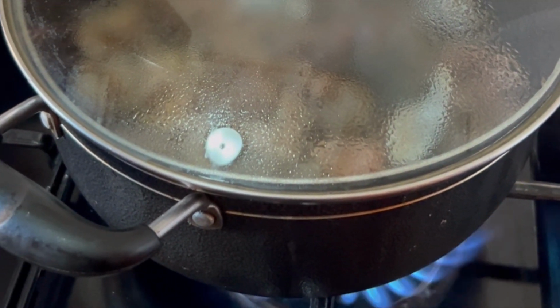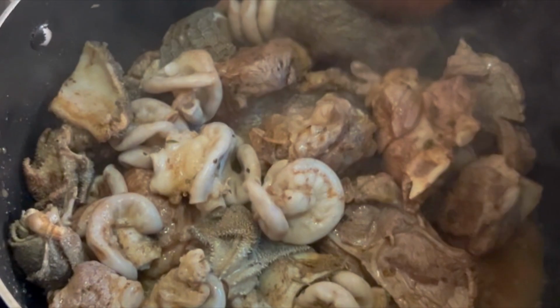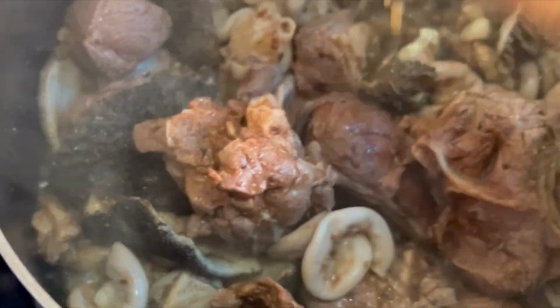So I will cover my pot and let it cook for a few minutes. Wow, look at that steam and the smell, the aroma. Wow, guys, this aroma is just mouth-watering. I love it. I can't wait to eat it. I can't wait for it to get ready.